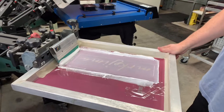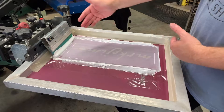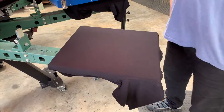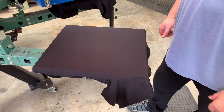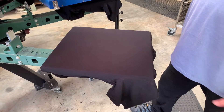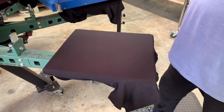A few things to say: first of all, obviously a spine print needs to run down the spine, but you need to make it as long as you can. Everybody imagines the spine print is going to run the full length of the t-shirt — that's never possible unless it's a really small t-shirt. So you want to make it as long as you can, and you obviously need to get it very well centered.